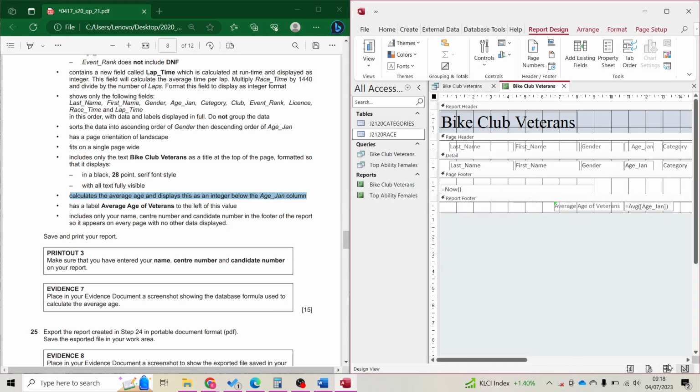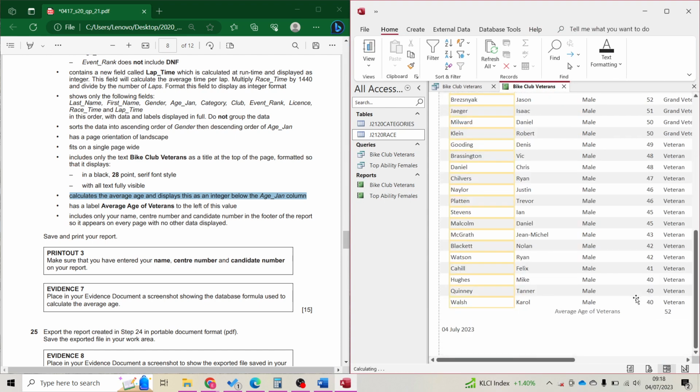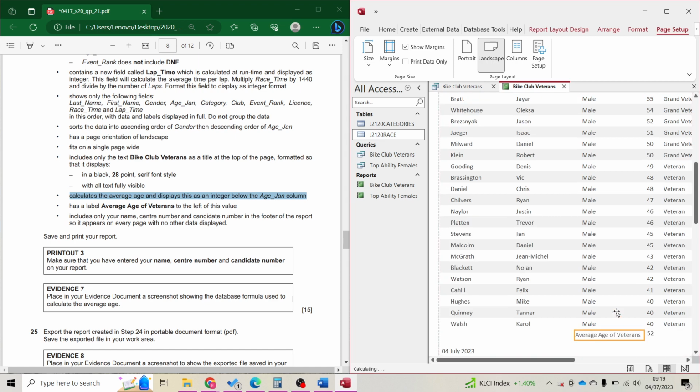Okay, now let's see that in layout view. So make sure the number is exactly below the age gen. So it should be here. It cannot be somewhere else. Small, and this one I can move to the right. Okay, now looks better. Average age of veterans.